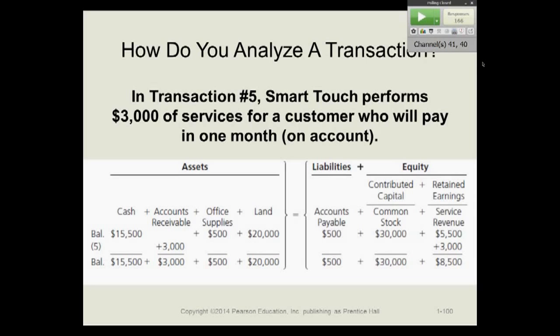Any questions on those two? I want to make sure we have everybody in the game. We differentiate the revenues from cash, revenues from receivables. Right now, your total revenue is $8,500. It doesn't matter if you collected it or not. Just like if you work this week, you had a part-time job, you get paid next week, they still owe you that money, it's still income to you.